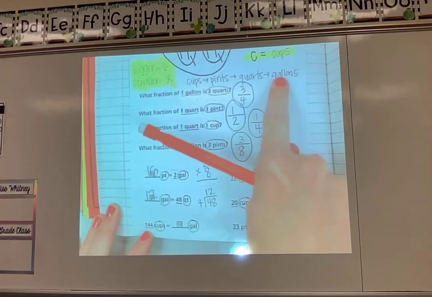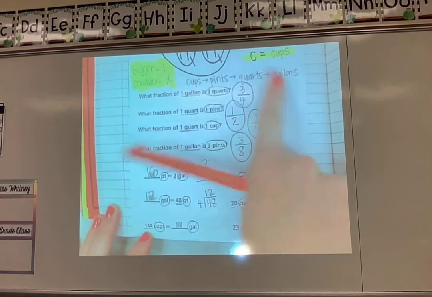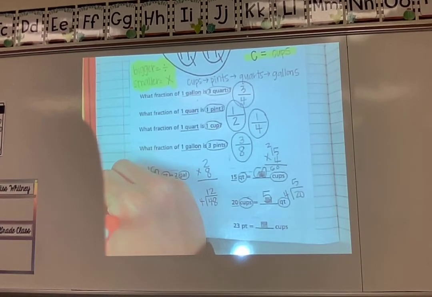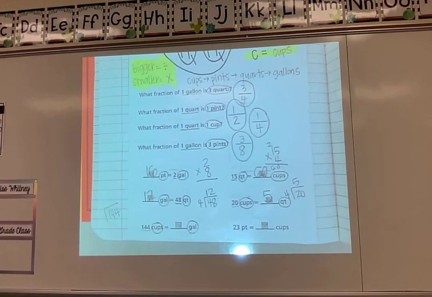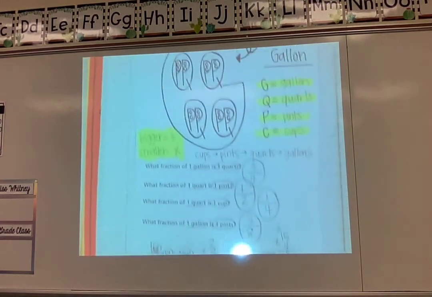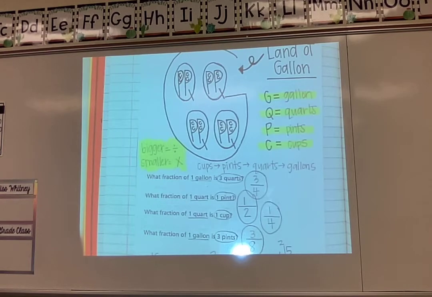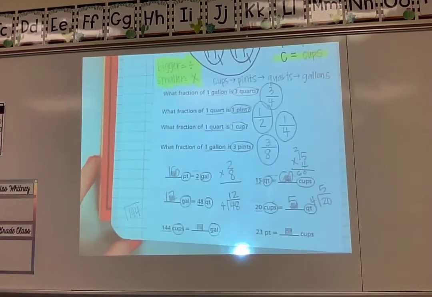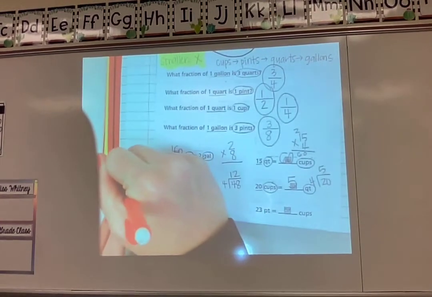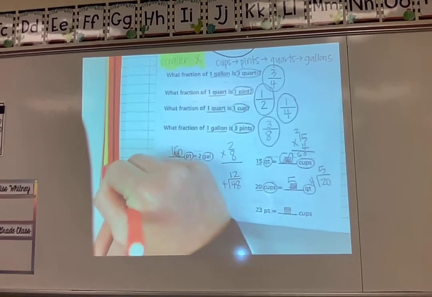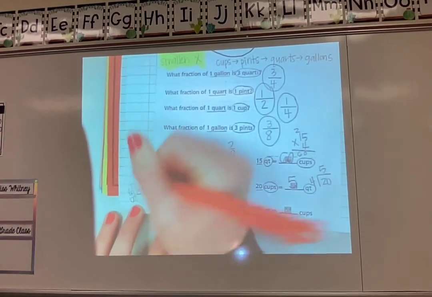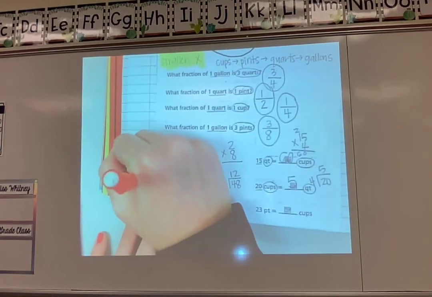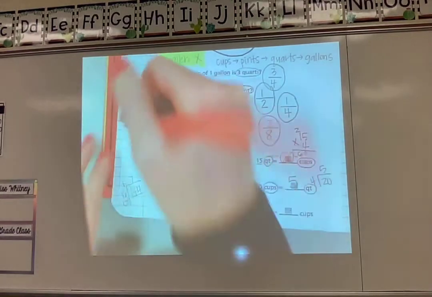All right, I have 144 cups, and I'm going to gallons. Cups to gallons, I'm getting bigger by a lot. So bigger is divide, so 144, I'll do it out here, divided by, now I have to use my picture. How many cups are in a gallon? Well, I have to count all of these little C's. If we count them all, it is 16. So divided by 16. Now we're going to round that to 20. Looking here, cover up my back numbers. 2 into 14 is a 7. So let's multiply 16 times 7.